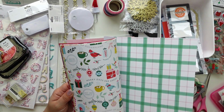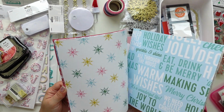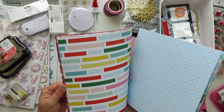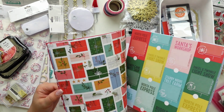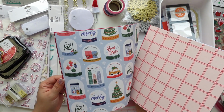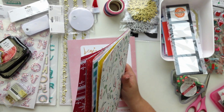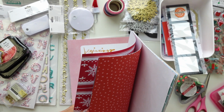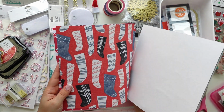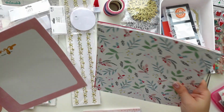Oh, this is really pretty. Ooh, I love this one for like a gift. Merry days ahead. Oh, I love, maybe I can punch a few of these like with a circle punch. I'm not gonna fussy cut. Ooh, I love this because I'm not a fussy cutting kind of person. Ooh, this is so pretty. I think I saw this last year and I was tempted and I was like, no, you already bought a few things, so do not get the pink Fresh Studio. Or I think it was something else that I needed to get. Oh, this is cute. And I was like, no, pick one and then stick to that one.